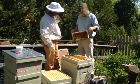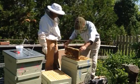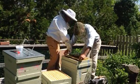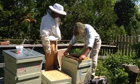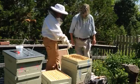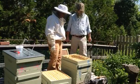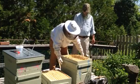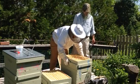We don't have any more drones. Hmm? We have any more drones. This other foundation is here. Has drone on it, but we can move it once these guys hatch out. Okay. So we should just go on the bottom just to check for eggs. Okay.